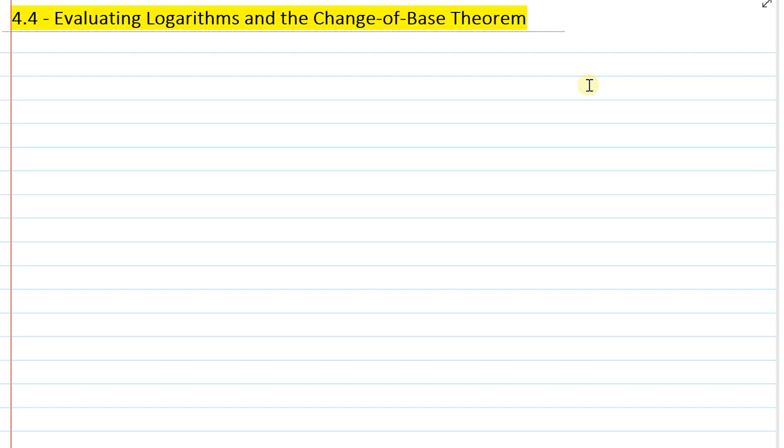Okay, so let's see how we're going to actually evaluate logarithms in this video. In order to be able to evaluate logarithms in any base, it does require that we have some kind of either calculator or a software that can do this for us. So the assumption is that we have some kind of a calculator for this lecture, and I'll show you. I'm going to use a Microsoft calculator that comes with my laptop, and I'll show you that in just a moment.